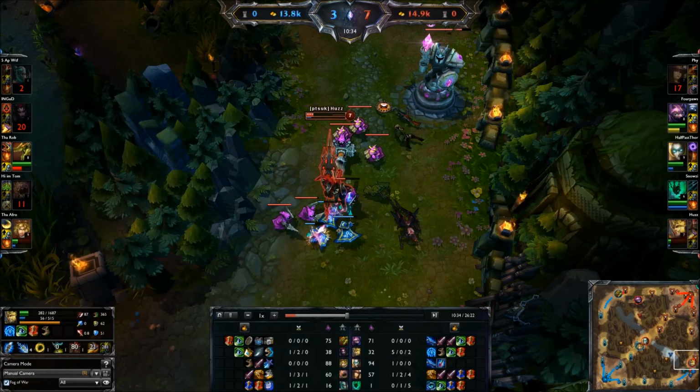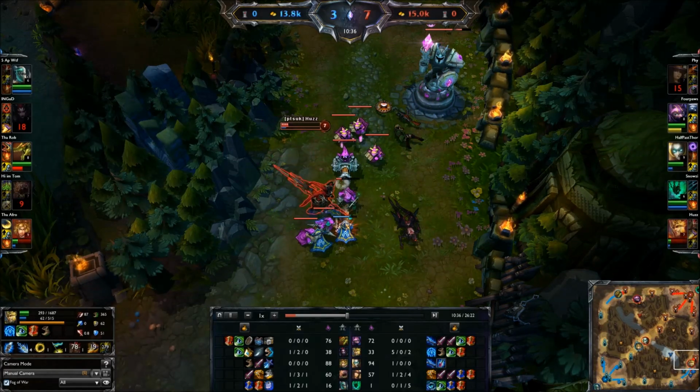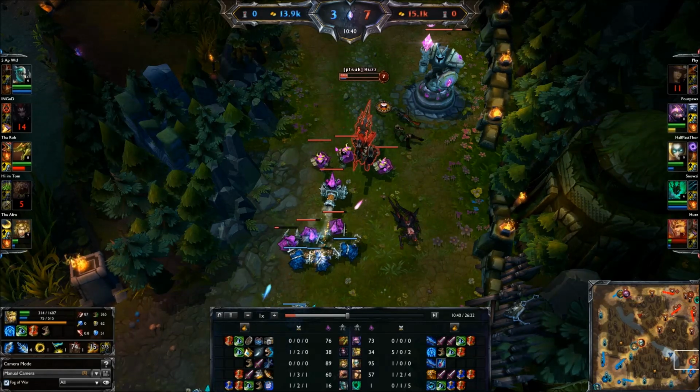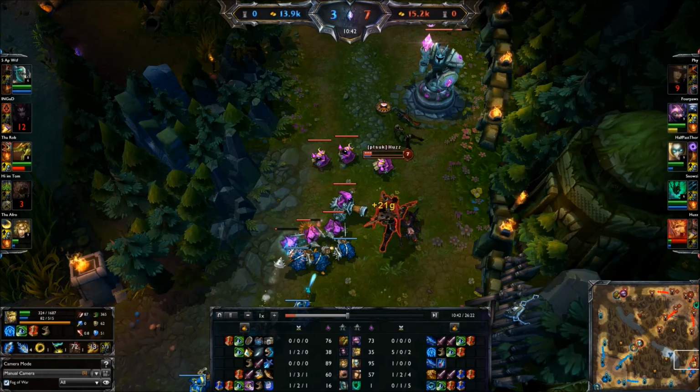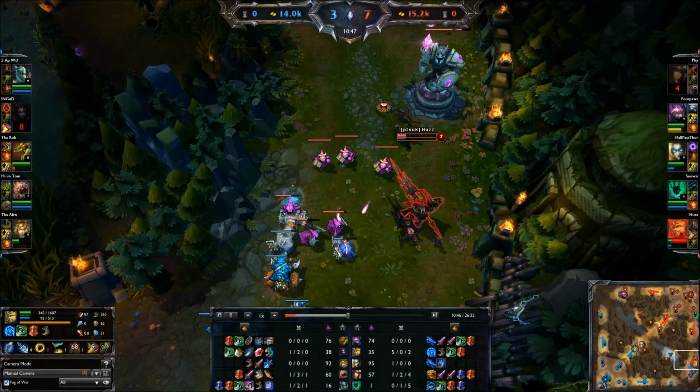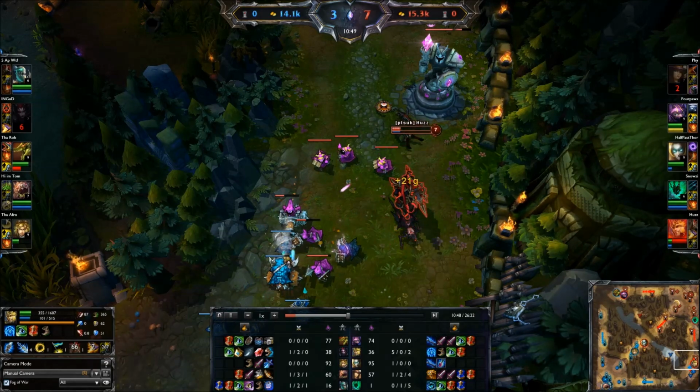Now, again, I will emphasize, do not rush Sorcerer Boots on Elise. It's really dumb. You're way too squishy. If she had her Ancient Golem there, or the build for it, or just the health, she may have survived that turret hit. Because I was low health, I was not going to chase her.